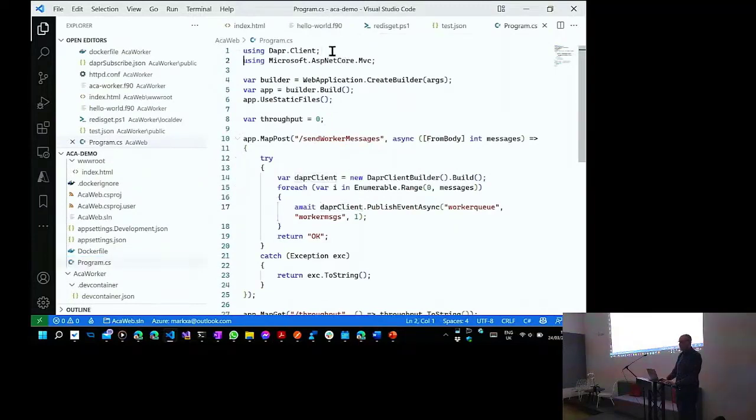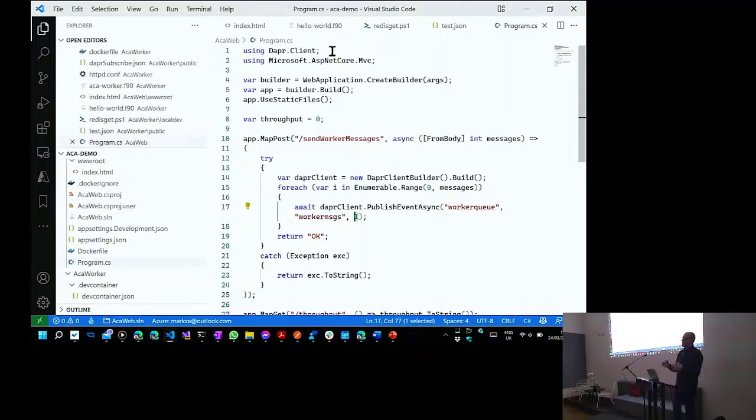We're going to be sending service bus messages. What we're actually using there is just the Dapr client. When we say that we want to send some worker messages, we take that Dapr client and say, publish an event, please. We'll see later in the configuration, but we're saying that we want to send it to the pub sub called worker queue, to the topic called worker messages, and that's just the message we're sending.